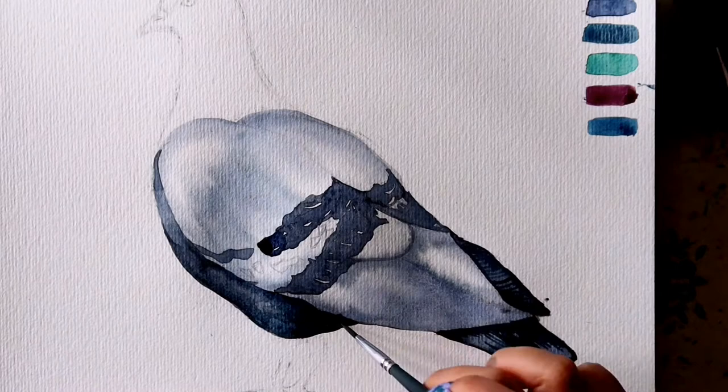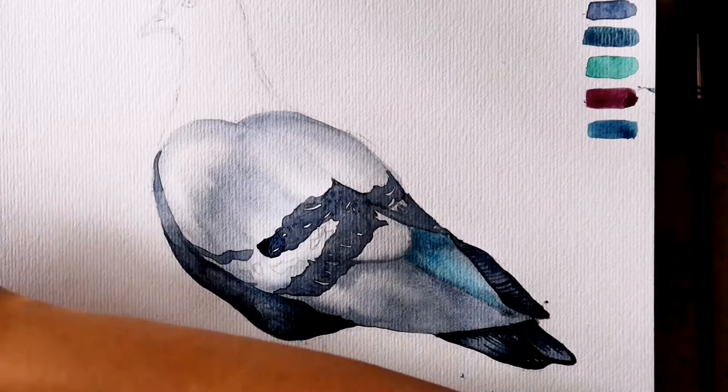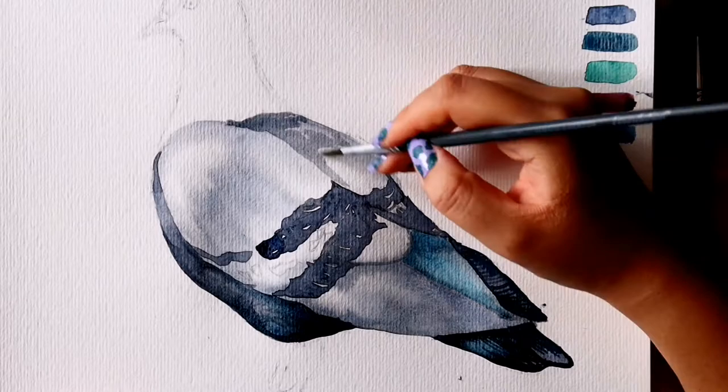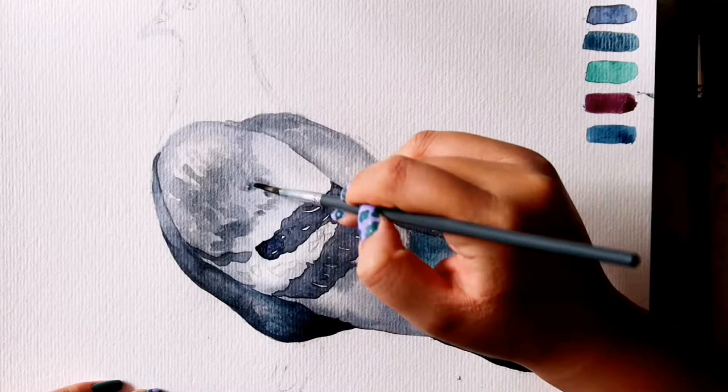Then I painted the first layer of the neck and head, adding my warm purple and turquoise and then the grey for the head. I was careful not to add grey directly next to the turquoise so that it can slowly bleed next to it without blending too much. I also added some of the shadows to the head, and while waiting for this layer to dry, I made a few tweaks to the body and feathers.